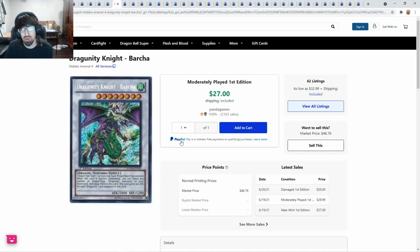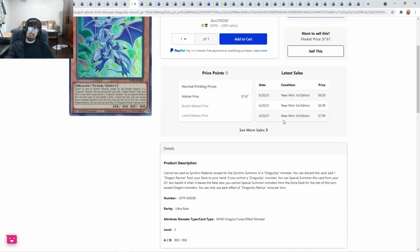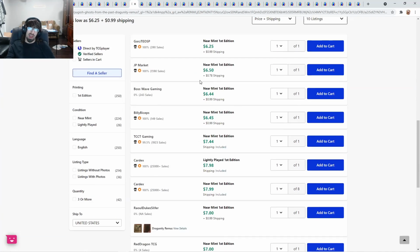If this would have good value, I would have been on it, because Dragoonides aren't doing anything, even with their new support, which is actually really good. Remis here, and this was the chase card that goes to the past, right? $30, and I said to people, this will probably settle at like 12, and it did. People called me crazy, and now it got cut in half. I never expected it to drop this much.